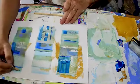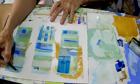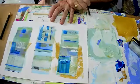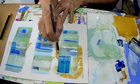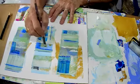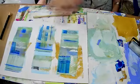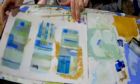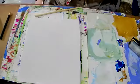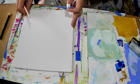Okay, hang on. Okay, the thing with the charcoal is then it starts bleeding like paint. Let me see. Yep, that works. It's pretty subtle. Okay, there's more I could do, but I'm going to stop here. I am now going to go to canvas, and I can use the same color palette, or if you have suggestions for another one you'd like to see, let me know right now, and then I'll get going.